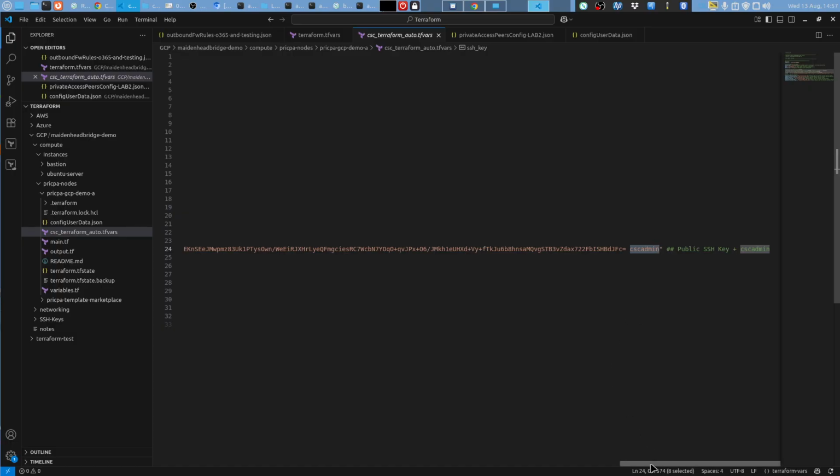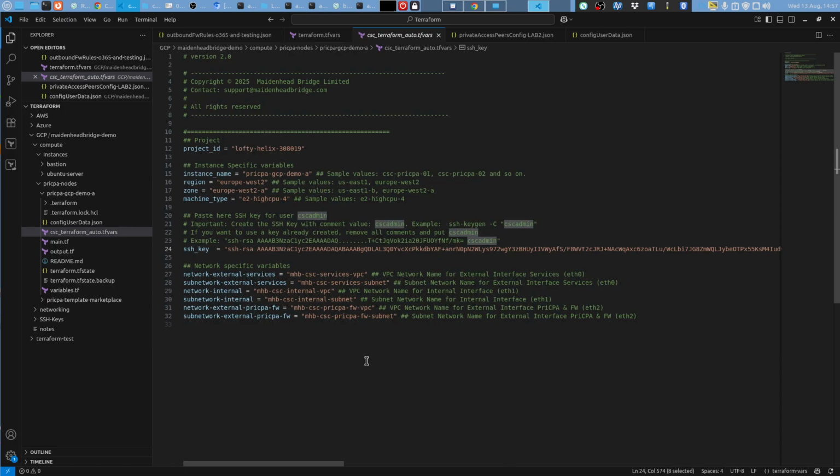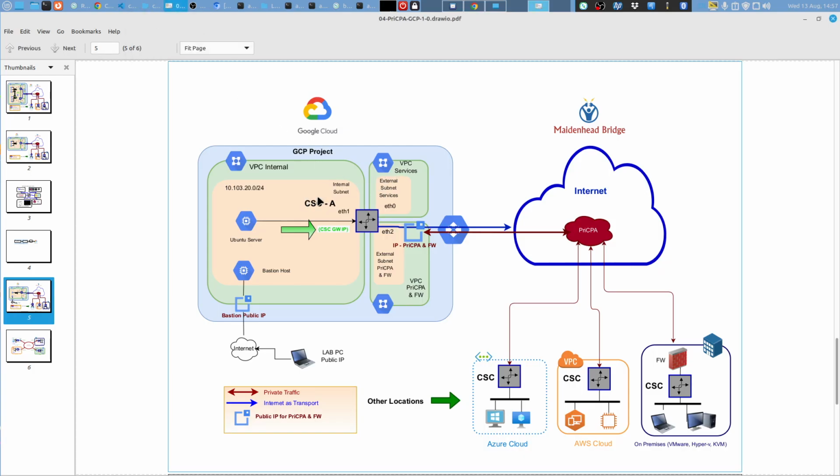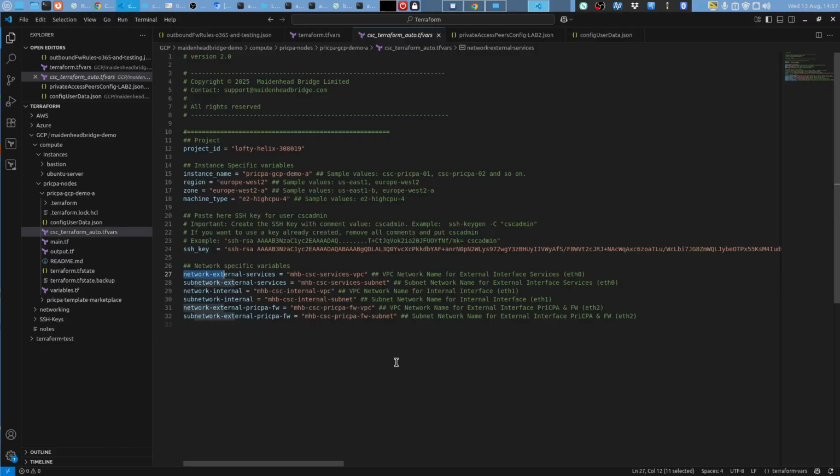This is the way Google Cloud works. Then remember, if you are going to create a key for the connector, use ssh-keygen minus C, comment, CSC admin. And finally, you need to assign the VPC and subnets for the instance, the services, the internal and external, Ethernet 0, Ethernet 1, Ethernet 2. And I have the names here. But that's all I need to do.